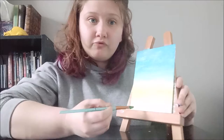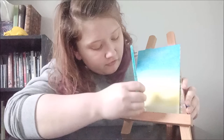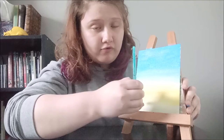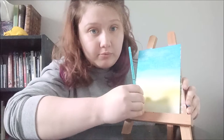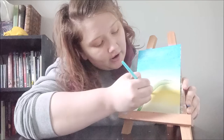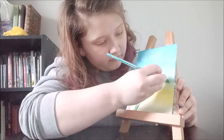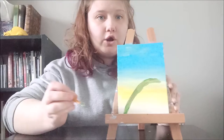Now that we've let it dry, we're going to start on our grass. It's real simple — just simple brush strokes using your green paint. Feel free to go a little thicker; it's better to do thicker than thin. First we're going to make our main blade of grass that's going to have the ladybug on it, so make sure it's long enough to actually paint your ladybug on. Start from the bottom of the painting and go up with a brush stroke. You can go over it a couple of times — I have a little bit of brown mixed in with mine too, which gives a little dimension.